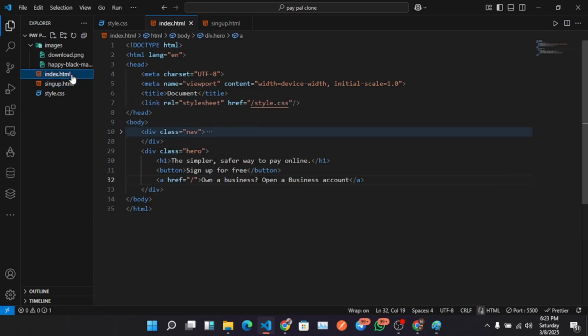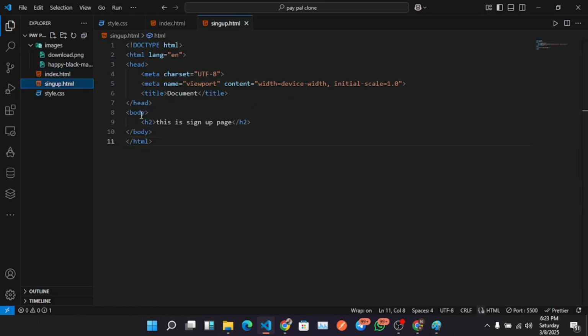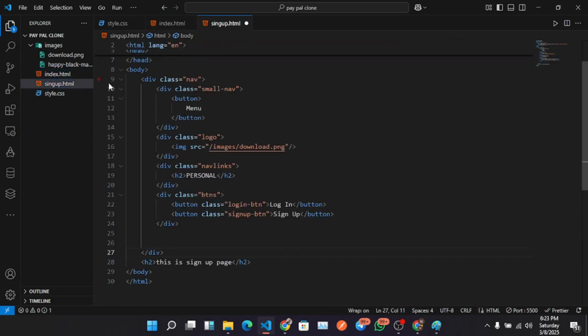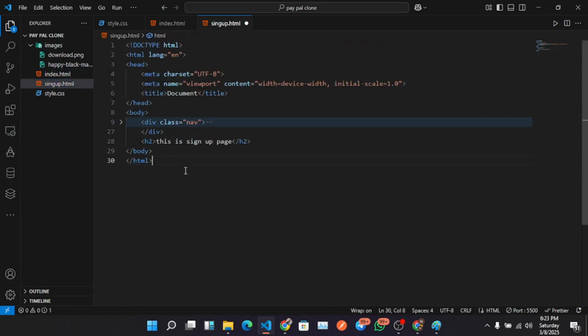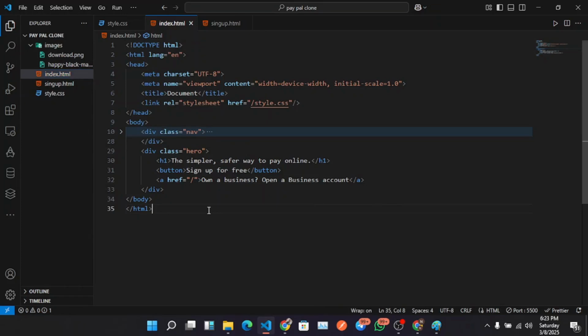In this page we have the same navbar, so we shall copy this navbar and take it up here, because the navbar is on every page. And then I will head back here, and this is taking us to the sign up page. We link it to the sign up page.